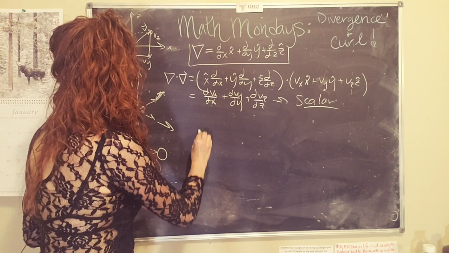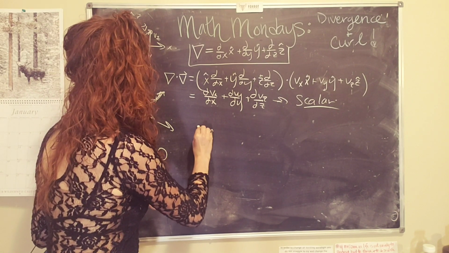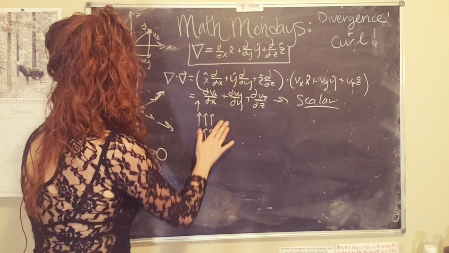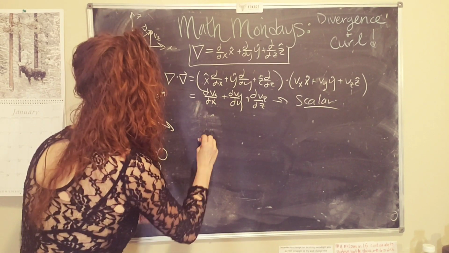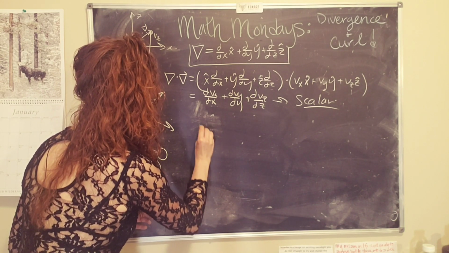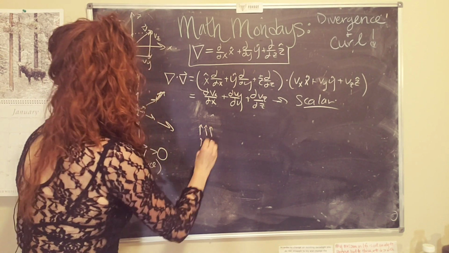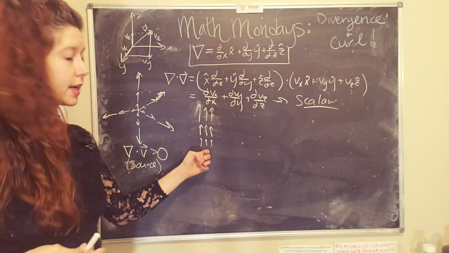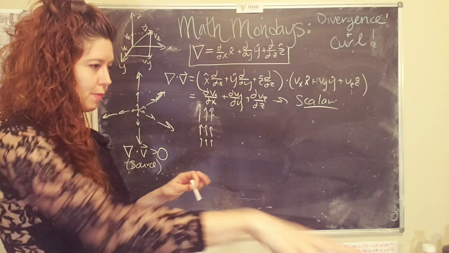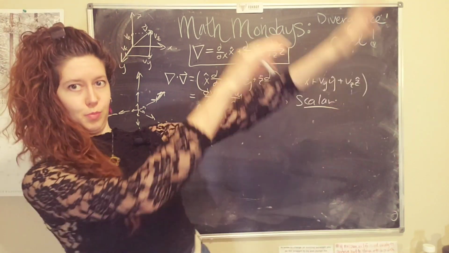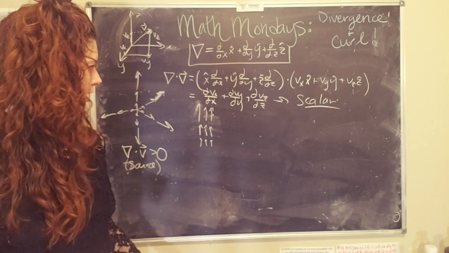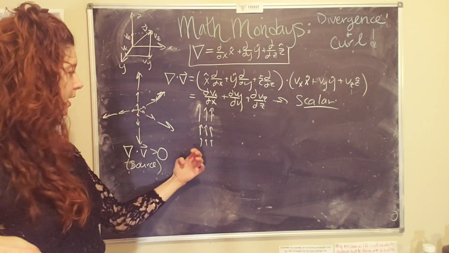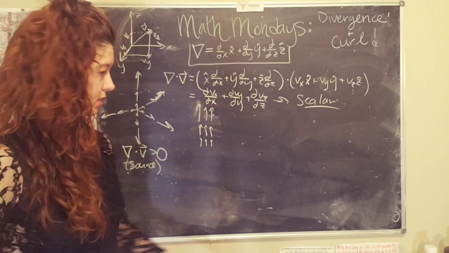So another divergence that is non-zero might look like this. Uh-oh, we're running into the equation. Also, my arrows are great. So we have the arrows small at the bottom, and they're getting larger. So in this case, this kind of looks like a river, perhaps. So I drop my pine needles in, and they go shoo. And the farther away from me they are, the faster they start to go. I'm like, oh, okay, the water's moving in that direction. Again, a positive or non-zero divergence.